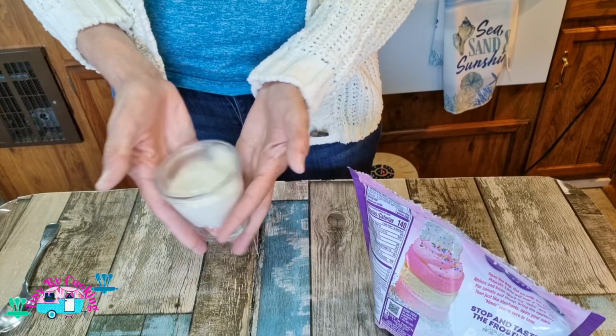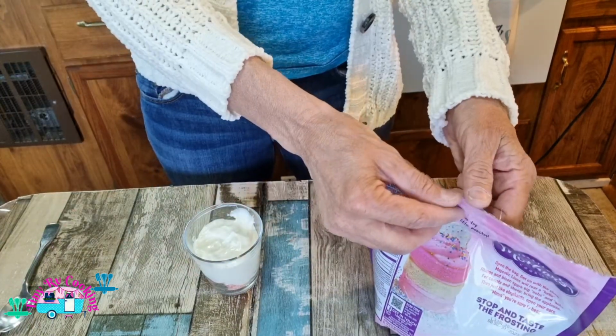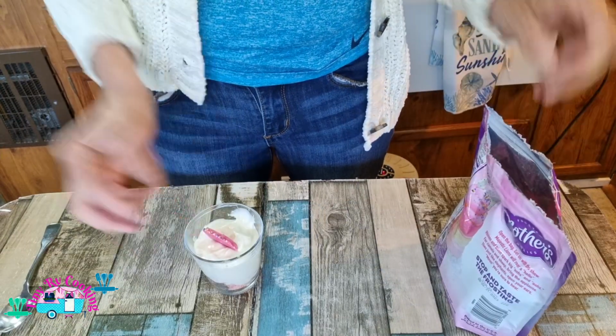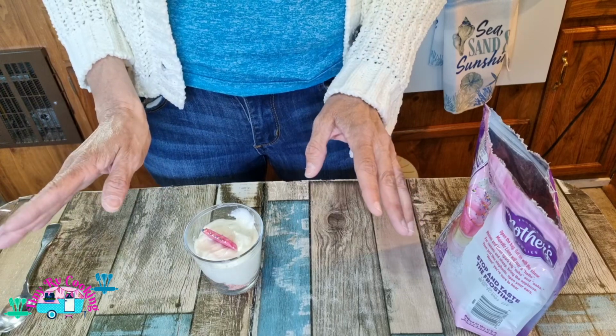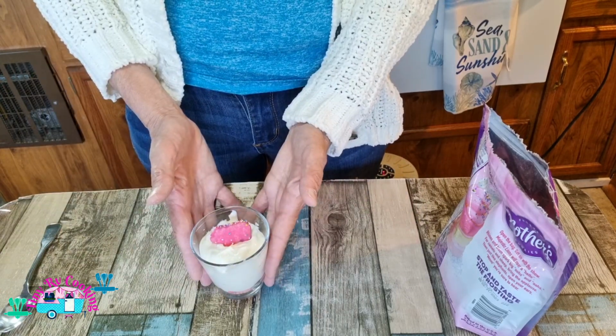And now for the best part. We're going to put a cookie on top of our cheesecake yogurt. And we're going to sample it. Can't wait. It took us days to make this, but it's well worth it. And your patience is greatly rewarded.